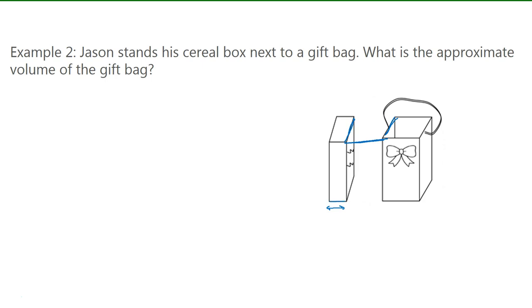Well, you can use your ruler to measure this and then mark off on the diagram. Looks to be 1, 2, and then part of another cereal box could fit in. So I'm going to say 2.5 of the cereal boxes would fit in. Now we learned that the referent for a cereal box is about 144 cubic inches. So if I multiply that by 2.5, which is my estimate of how many cereal boxes would fit in the gift bag, I would get an approximate volume of 360 cubic inches.